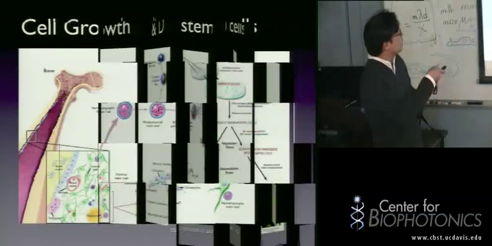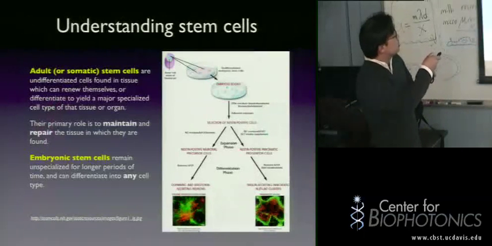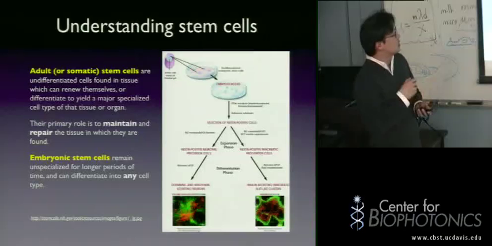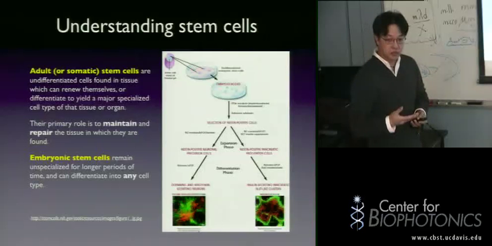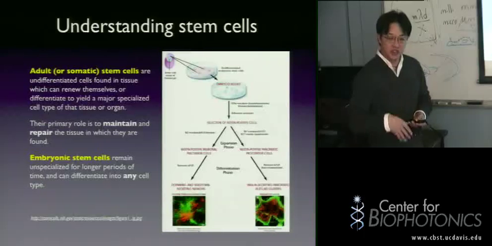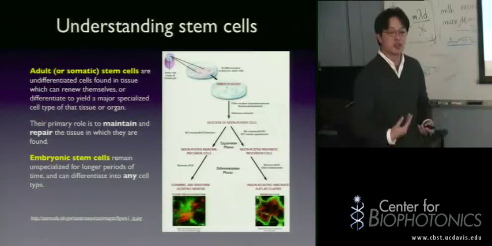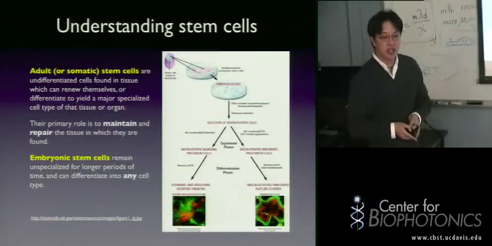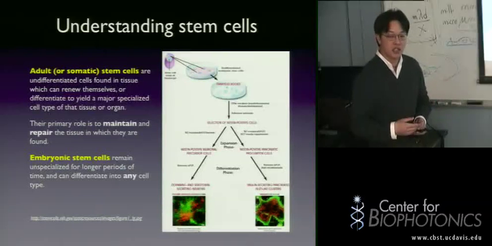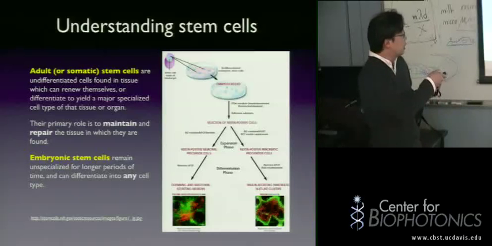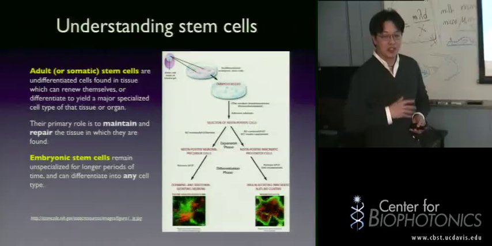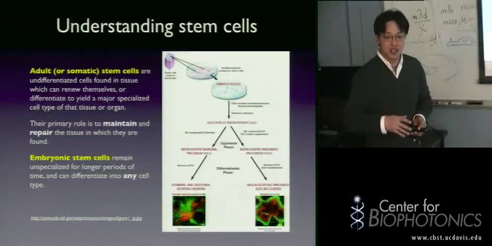So that's kind of what I'm saying here, in terms of understanding adult stem cells versus embryonic stem cells. Adult stem cells can renew themselves continuously. Depending on the need, if you injure yourself, it senses that it needs to produce more daughter cells to fill in this particular area. It'll start to do so, but otherwise, in normal housekeeping maintenance mode, it'll simply divide and create more daughter cells like itself. In contrast, embryonic stem cells can become literally anything, because these are the cells which you originally start out with as a fertilized egg.